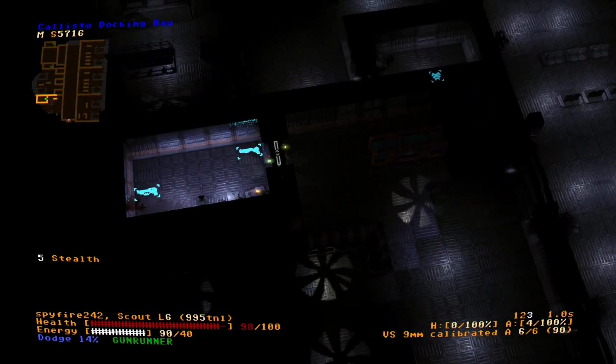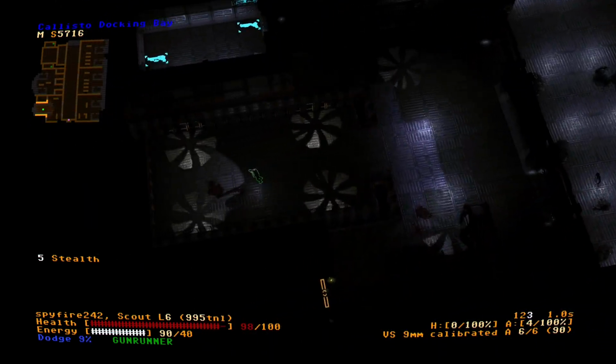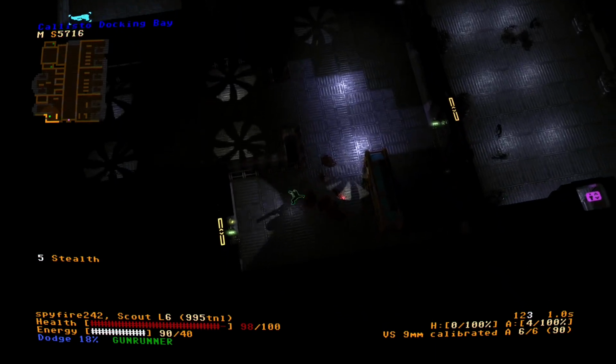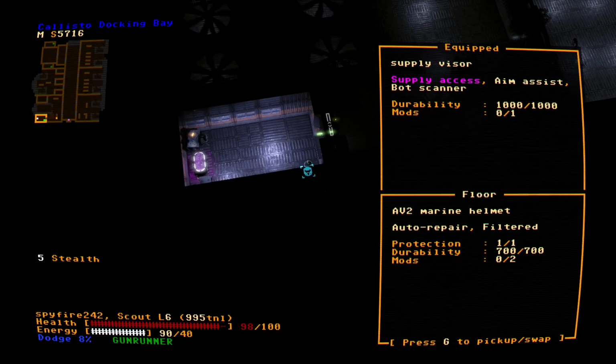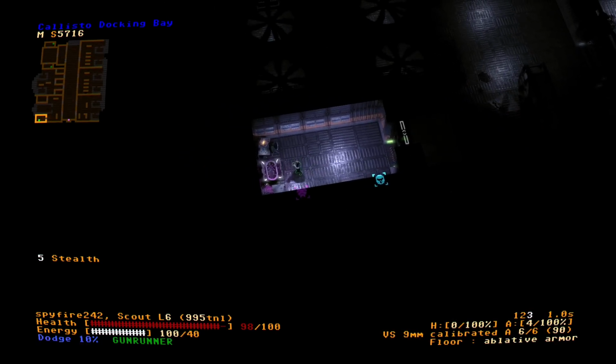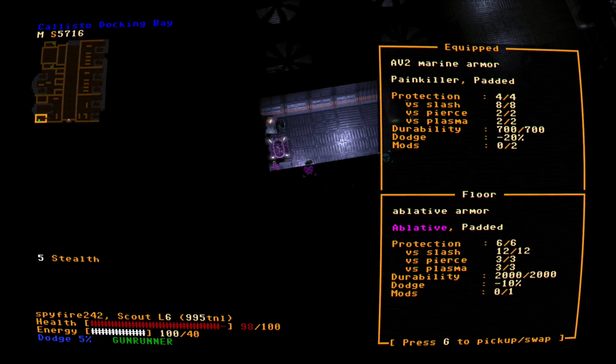Over here we've got two shotguns. Dual wielding shotgun sounds awesome. I wonder if that's actually a thing we can do. And the marine helmet, but I don't know, the supply visor sounds really cool, so we'll keep the supply visor for right now. Oh, the Abelito is probably better, isn't it? The protection definitely is. Durability definitely is. The dodge definitely is. Yeah, okay.